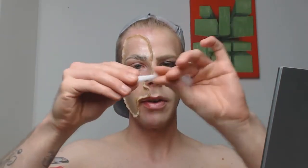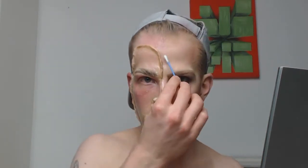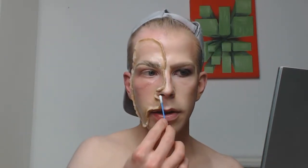I'm gonna take the cotton wool, rip that into very, very small pieces. Gonna take some latex again, go all around the edges of the mask, and glue them on to get a kind of fleshy looking base. That's the next step for you.